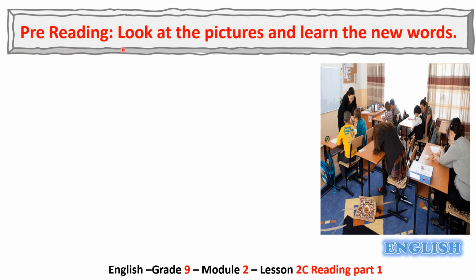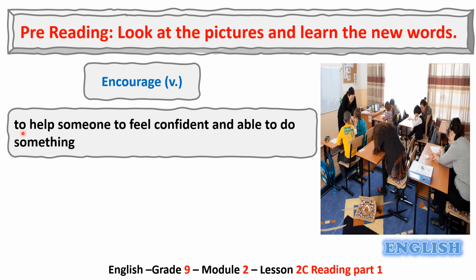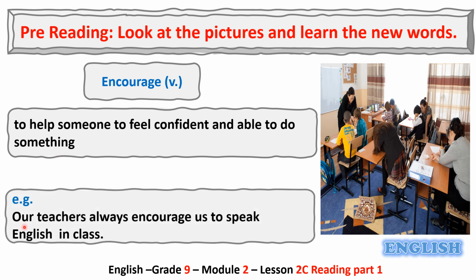Pre-reading activity. Look at the pictures and learn the new words. Look at the picture. What are they doing? Where are they? What is the teacher doing? The word is encourage. Verb. Encourage means to help someone to feel confident and able to do something. For example, our teachers always encourage us to speak English in class.